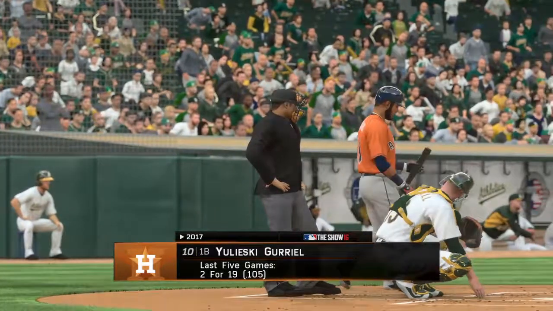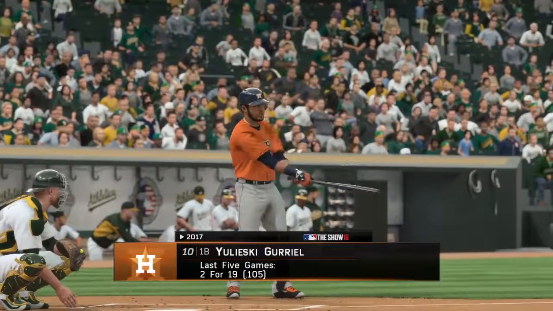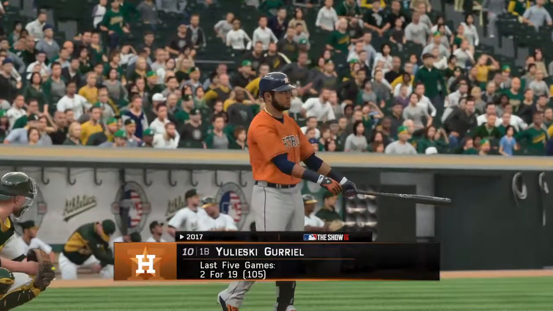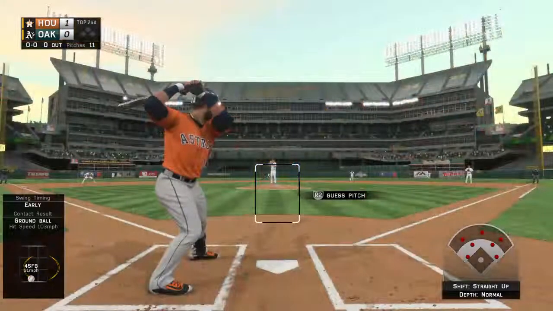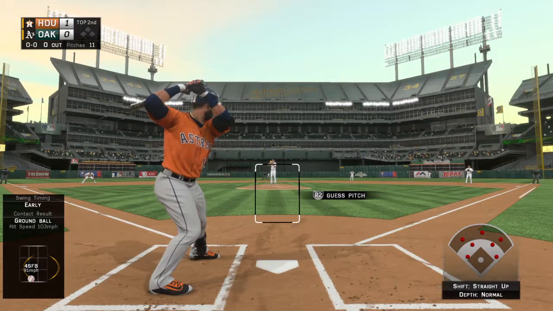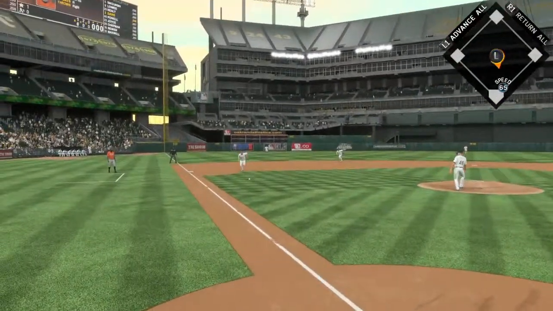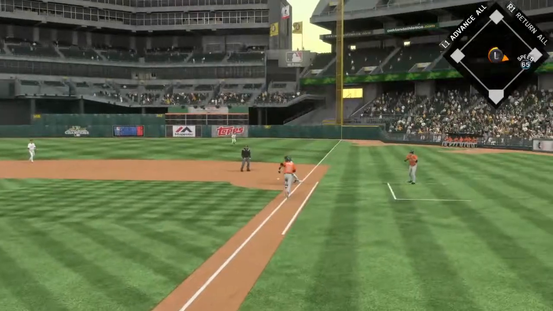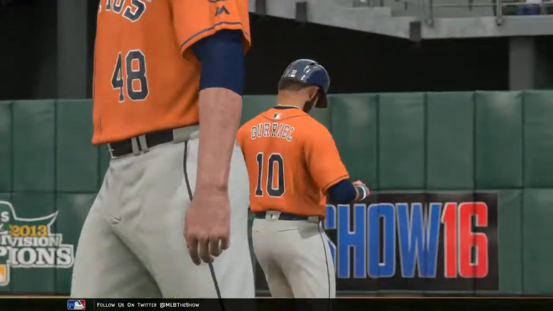Gurriel will get his first shot at it here. He's got to be hoping to turn things around because you see the numbers over the last 5 games. Not much going on there at all. Chopped weakly to the left. Chapman takes it in. Throw to first will be in time, and there's one gone here to start the second.